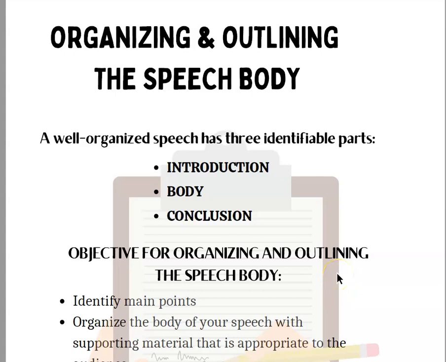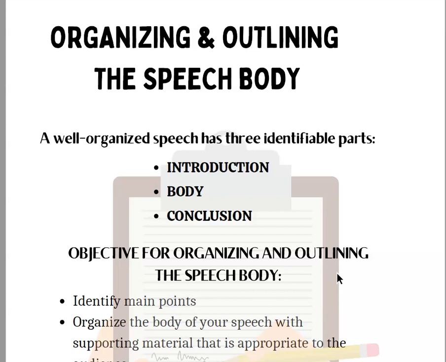Okay, good day everyone. This week we'll be looking at organizing and outlining the speech body. Last week you went through an overview of how to become a good speaker, and in that lesson I also touched on speech planning. Today we're going to look at how to plan or outline our speech body. As I've mentioned, a well-organized speech should consist of three parts, which is your macro structure: introduction, body, and conclusion.